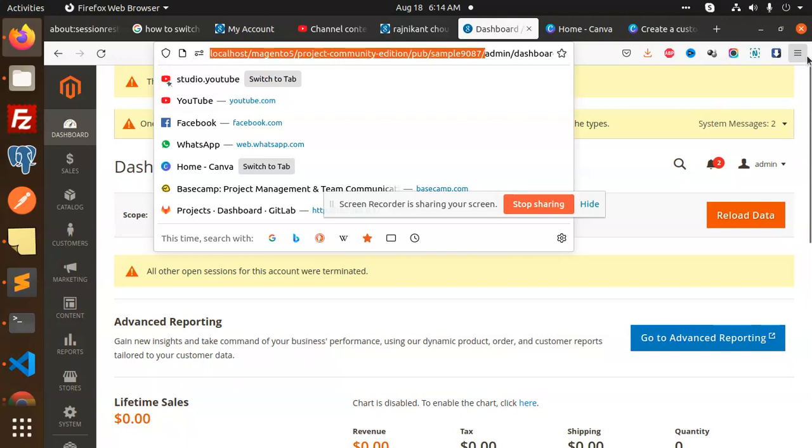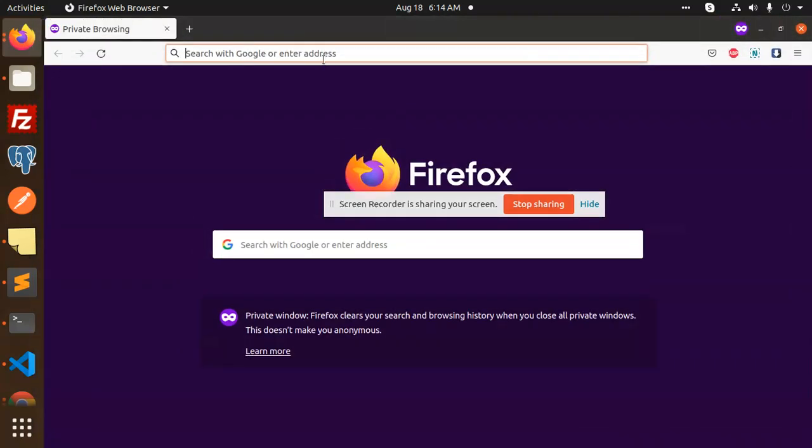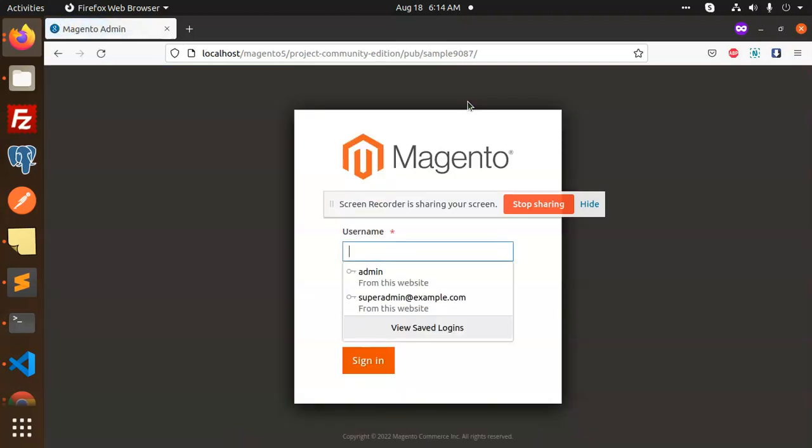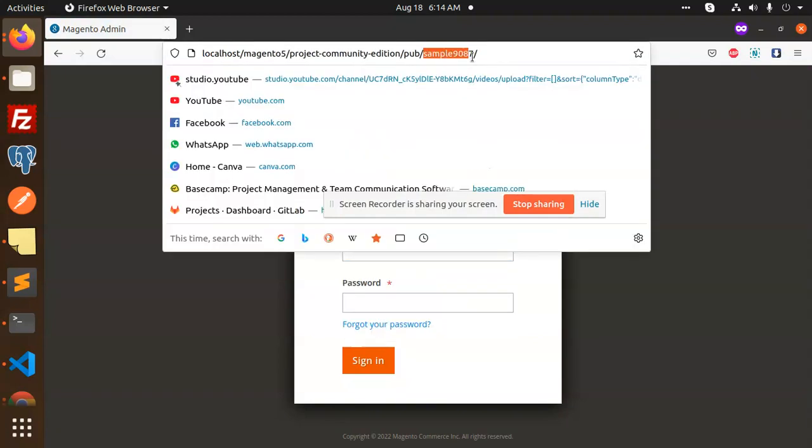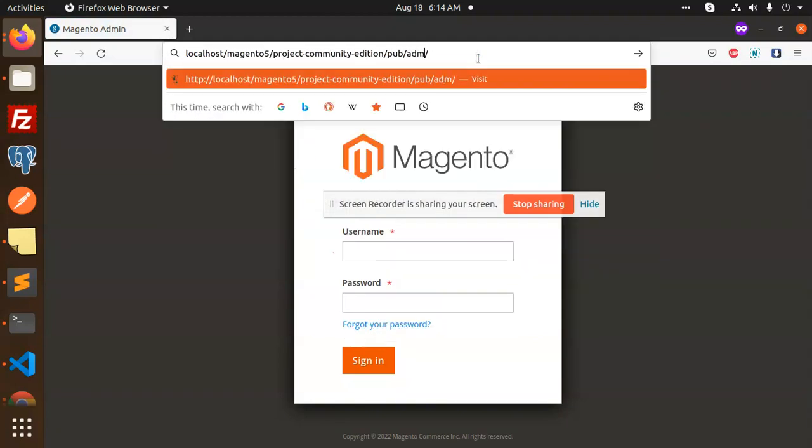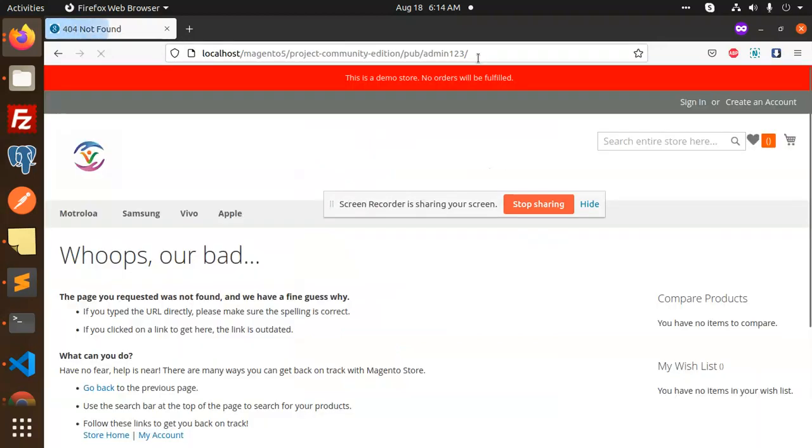Previously it was this one. Open a private window and paste it, let's see what it says. And if I go with admin123, then it says page not found.